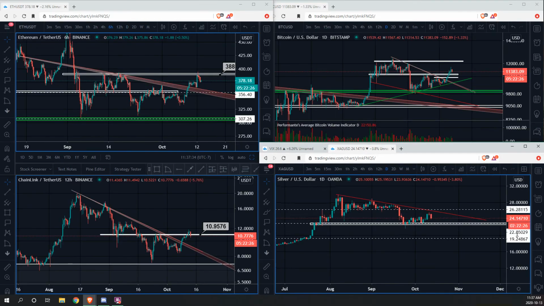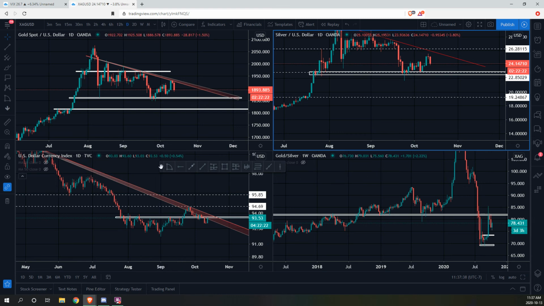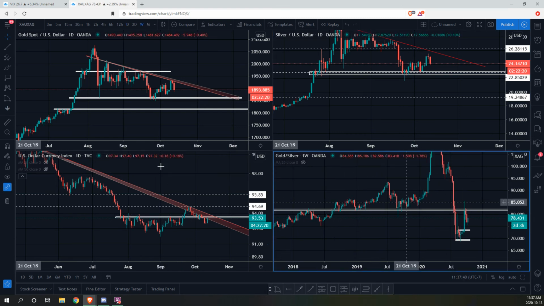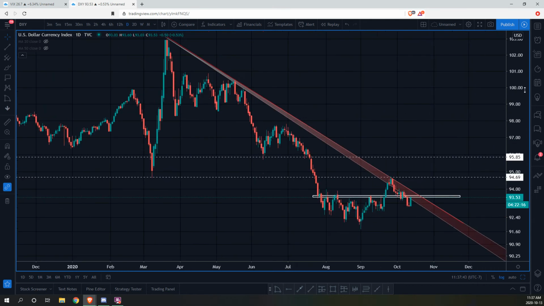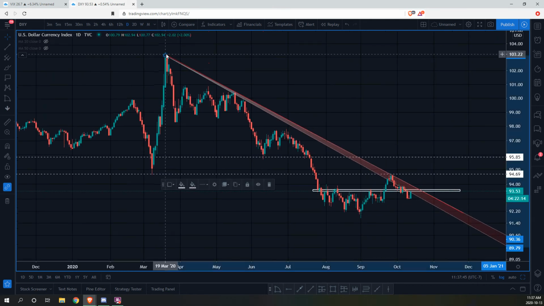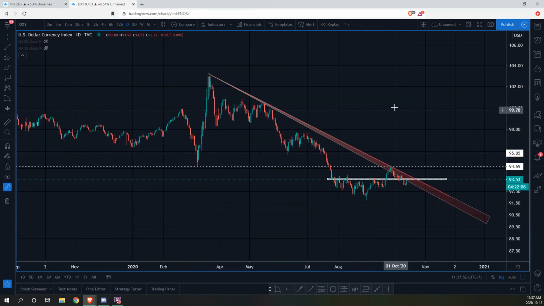We're now going to get in, actually let's talk about the US dollar because we can't forget that. Not really going to be discussing the gold and silver ratio. We discussed it enough for people to understand what it's all about. Now let's just make this a little bit cleaner. There we go. So this is the US dollar DXY.